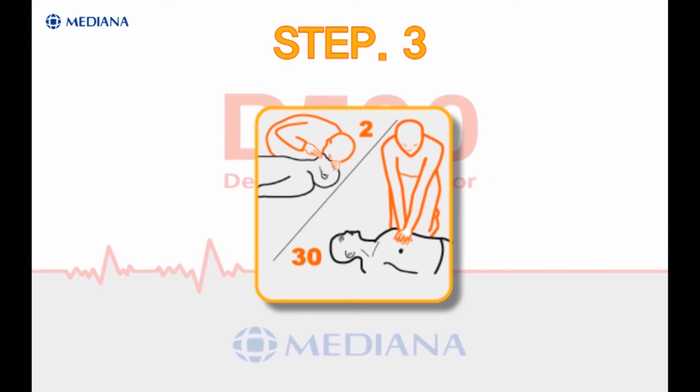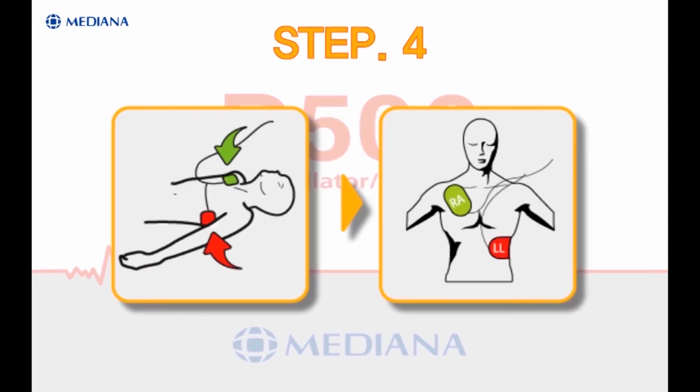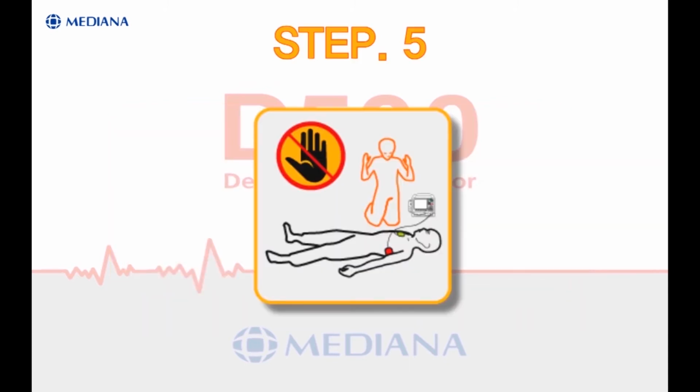Begin CPR. Give 2 breaths. Stop CPR. If pads are connected to defibrillator monitor during step 3, defibrillator monitor will go on to step 4 directly. Remove clothes from the patient's chest. Place pad exactly as shown in the picture. Press pads firmly to patient's bare chest. Analyzing heart rhythm. Do not touch the patient. Shock advised. Charging.